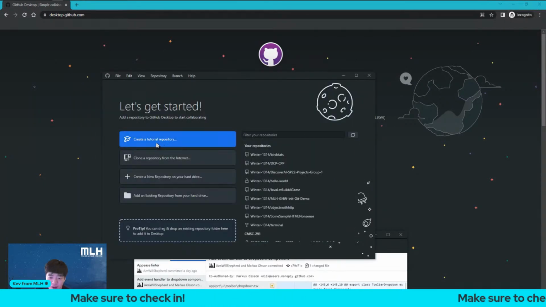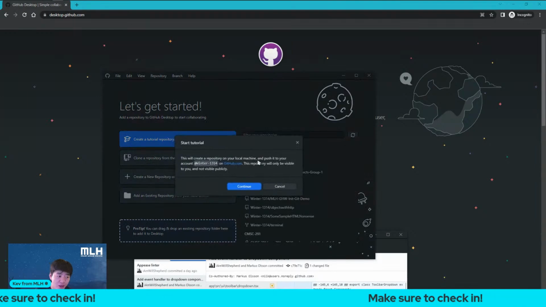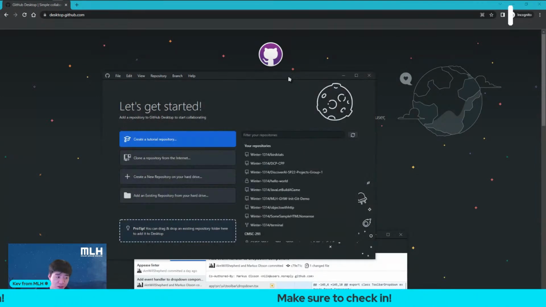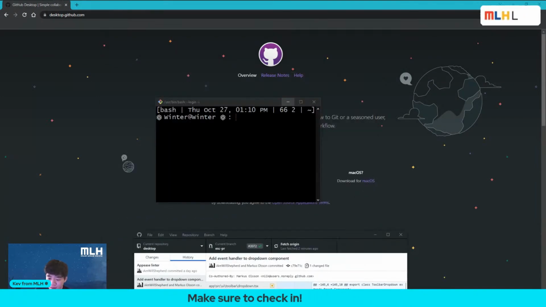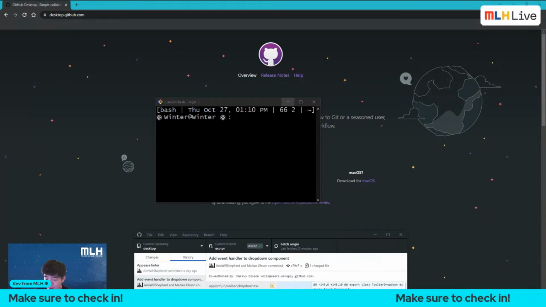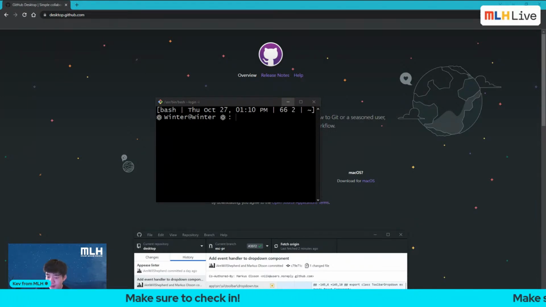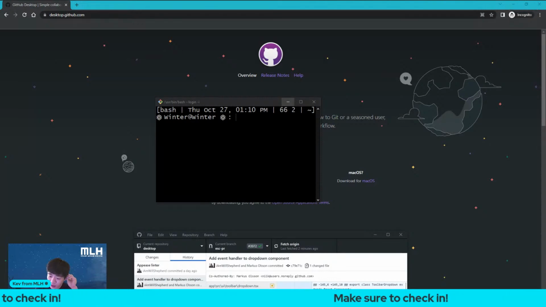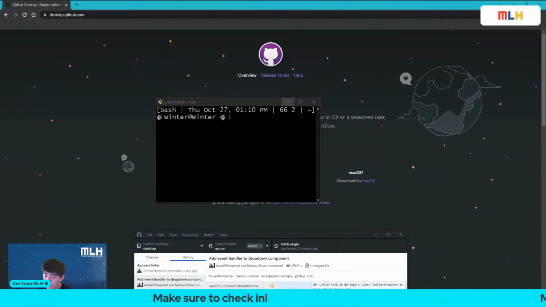We're going to create a tutorial repository. If you have this, that's great. If you don't, that's perfectly fine. I'm going to do that off screen real quick just to make sure nothing I need is there. So you could just go ahead and create the GitHub tutorial repository, and we'll make sure that is created perfectly fine. If you don't have a GitHub account, go ahead and create one.